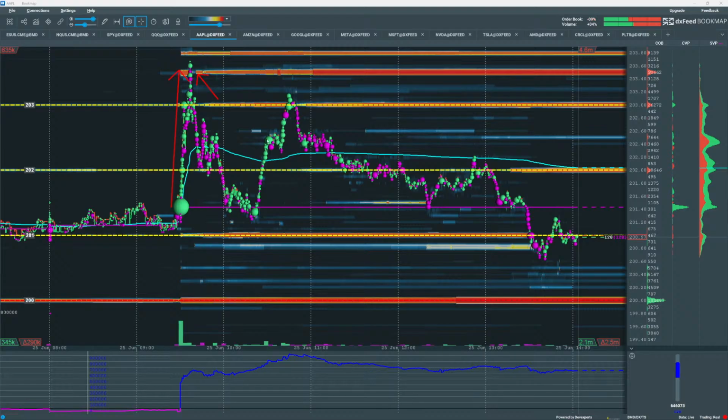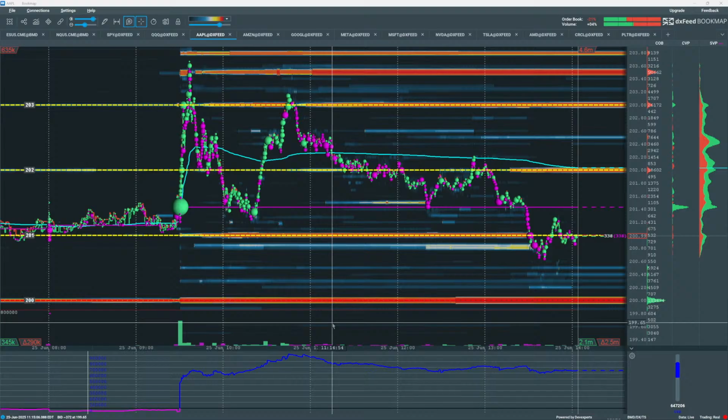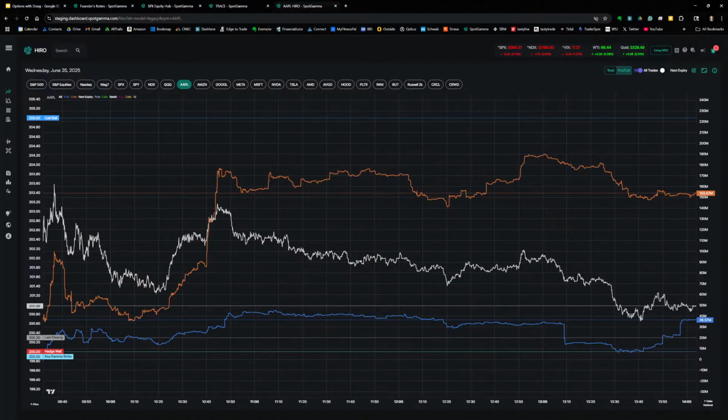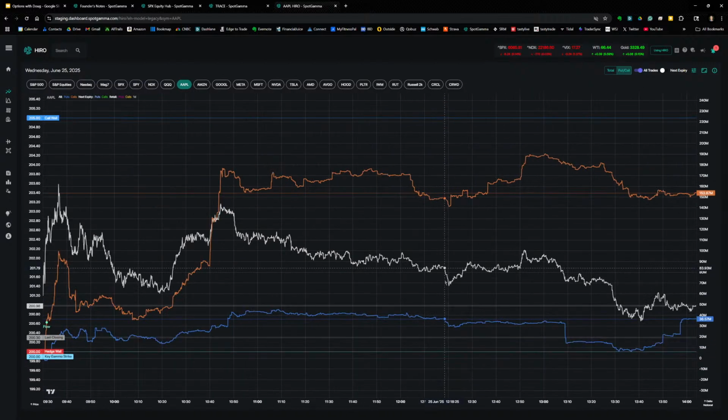And then it looks like some more sellers came in just after the price moved lower. So bullish opening drive, call peak, call buyers come back in, and then they take the foot off the gas. Now price is down below the opening print, and looks like heading down toward the high liquidity at 200. Let's go back to Hero. And note 200 is the hedge wall key gamma strike. And that's where those limit buy orders are located. So Apple, if it continues to move lower, that's the obvious target.